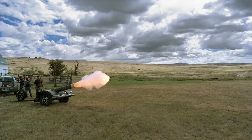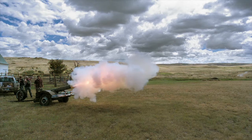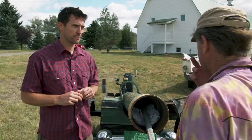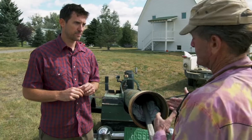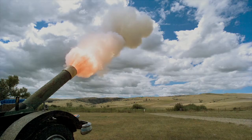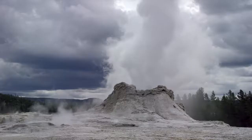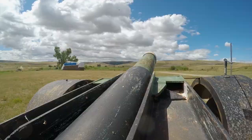Like a geyser, there's only one escape route for the explosion — along and out the barrel of the cannon. You're containing that explosion in this eight-foot barrel, and so it's expanding the whole time. This thing goes a long way for the amount of powder we use. A geyser works essentially the same way. When we looked at geysers, we saw that there's a reservoir where pressure is building up. And when that pressure finally releases, the gases and everything else are sent out of a confined area, just like this cannon behind me.